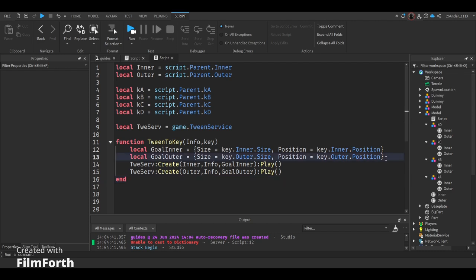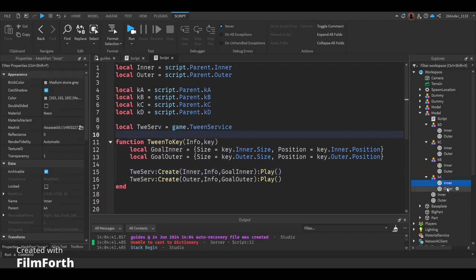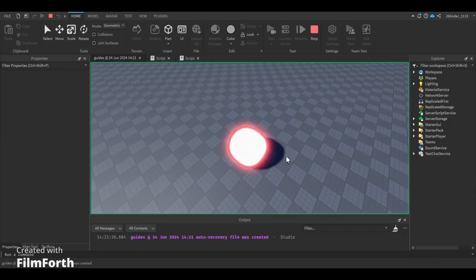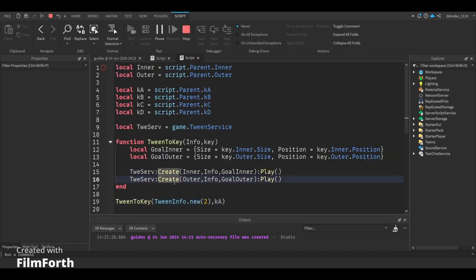The little orb to keyframe A should produce an effect of our little orb expanding into a bigger orb, because keyframe A is a bigger version of the objects that we're going to tween for this visual. Okay, here you don't need to make a variable for tweeninfo.new. If you just want to, you can just put tweeninfo.new. It'll create a tweeninfo object for the parameter, and that'll still work. And as you can see, our little function here works perfectly.